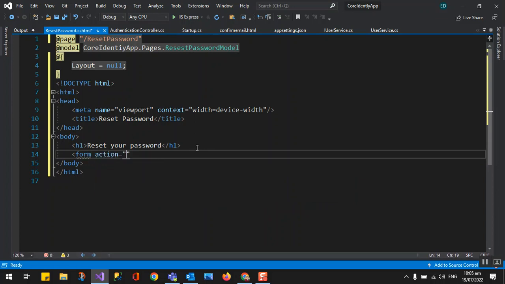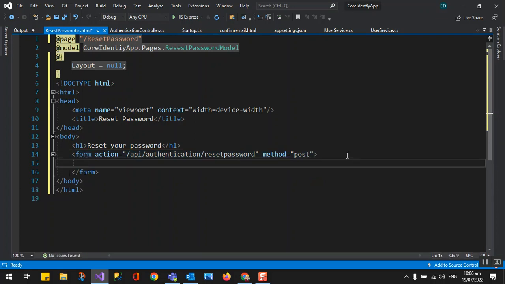The action would be your API, then the authentication as the reset password, and then the method would be post. So we can post this to the API. Okay, that's the form. And let's have a basic table here.